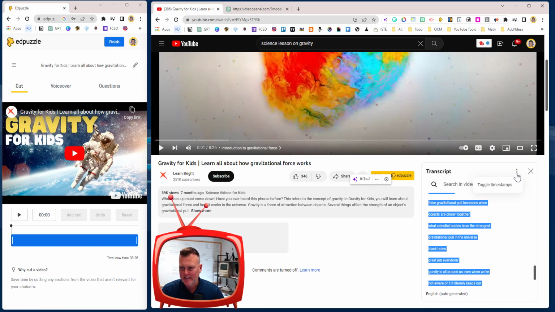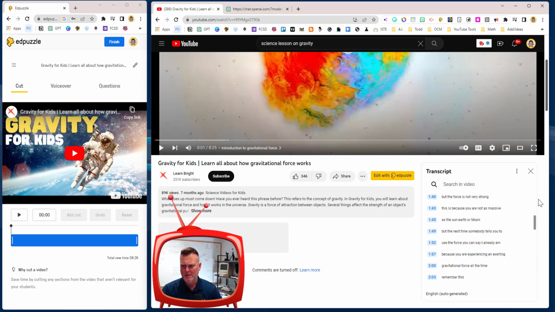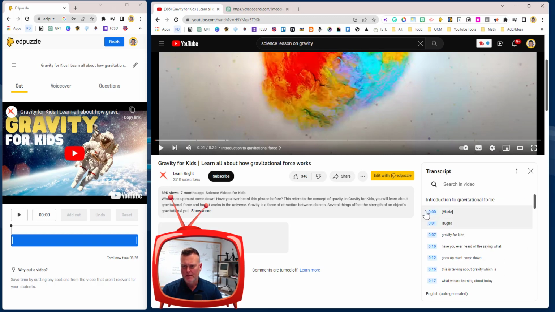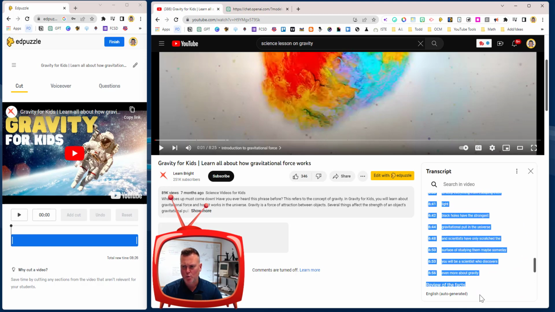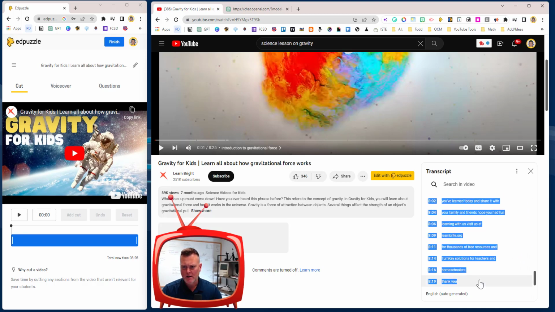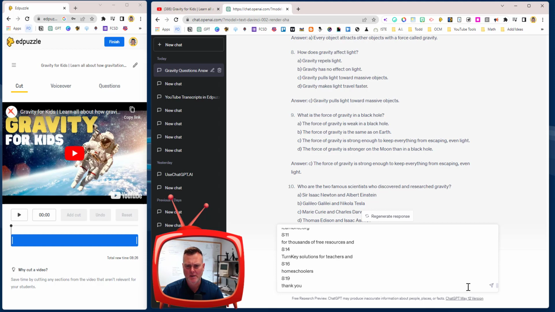And so the dots right here, and typically they'll show up, but I said, what if I go ahead and copy this, and I can copy all of the timestamps as well and try to ask it a different prompt this time. So I'm going to paste this all in there first. And I'm going to go back up to the top.